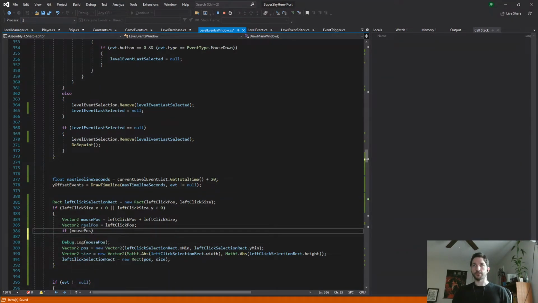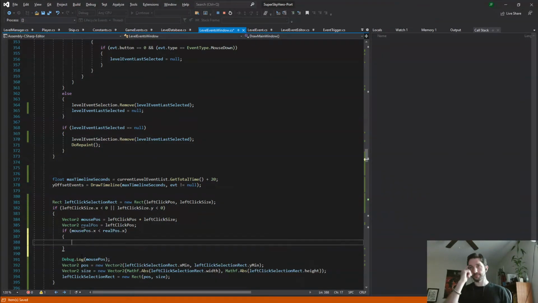If mouse position dot x is less than real position dot x. Okay. Then left click position dot x equals mouse position dot x.